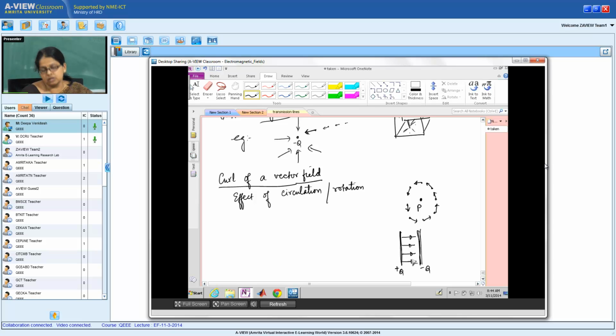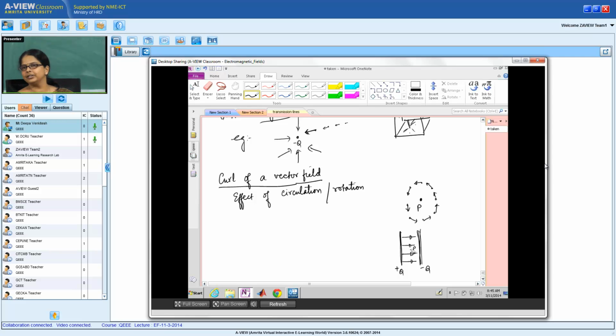This is all nice and well. At this point P, from my understanding of divergence, what should be the divergence at the point P? It has to be 0 because it's not really diverging out. What is the curl at P? Do you see that the vector is rotating around P? No, it is just parallel. So the curl is also 0.